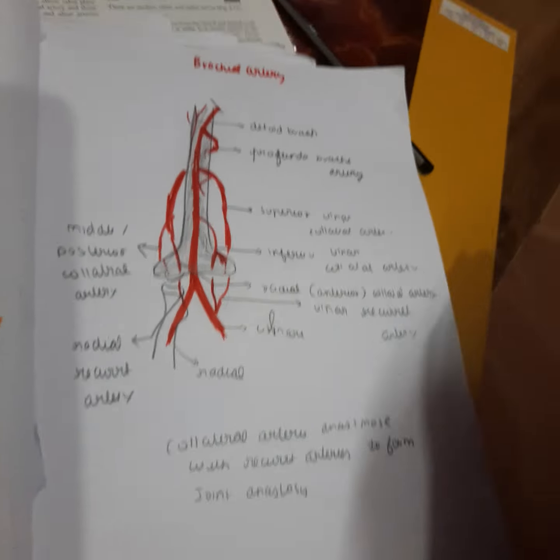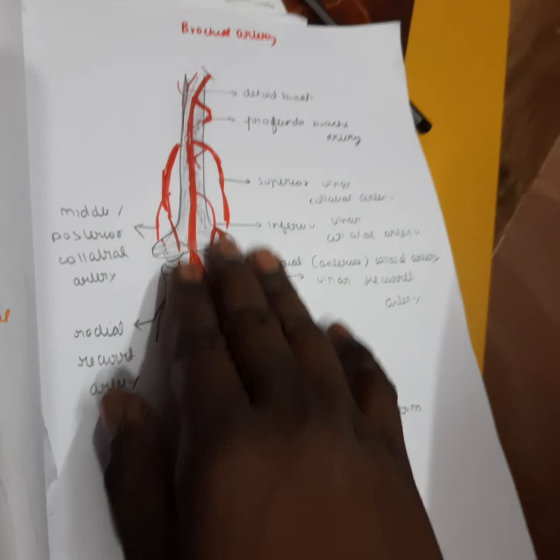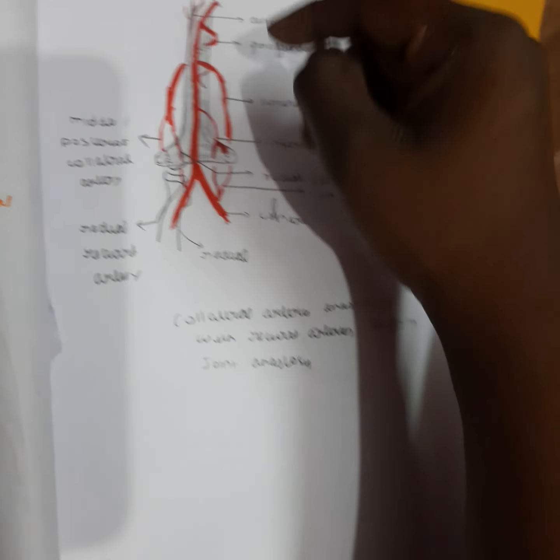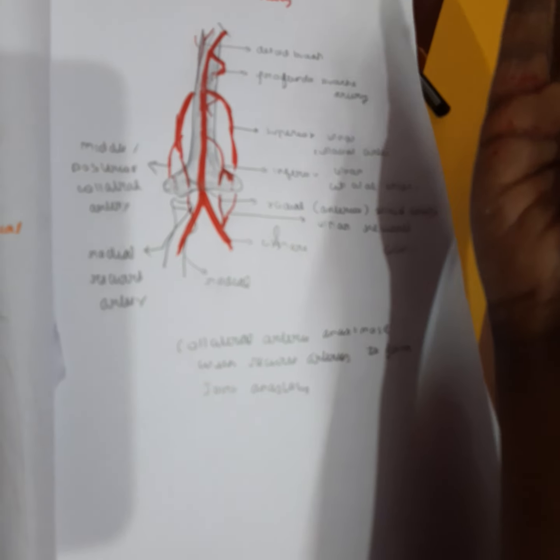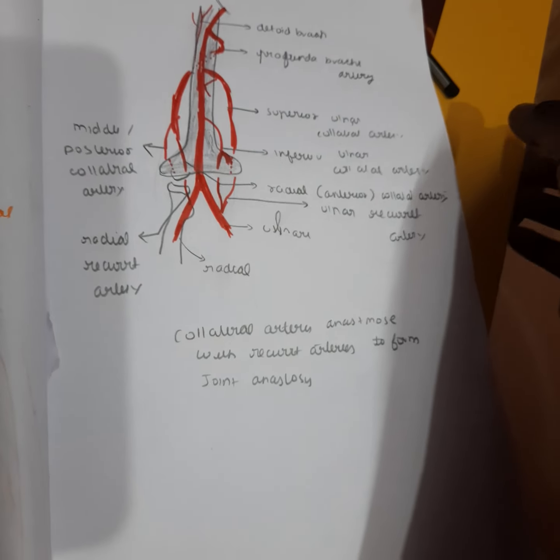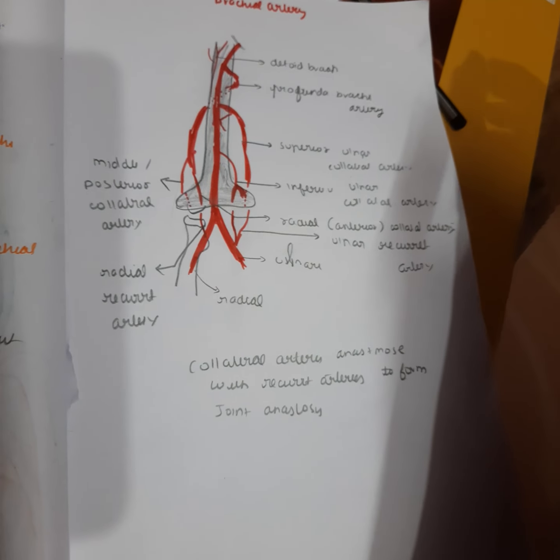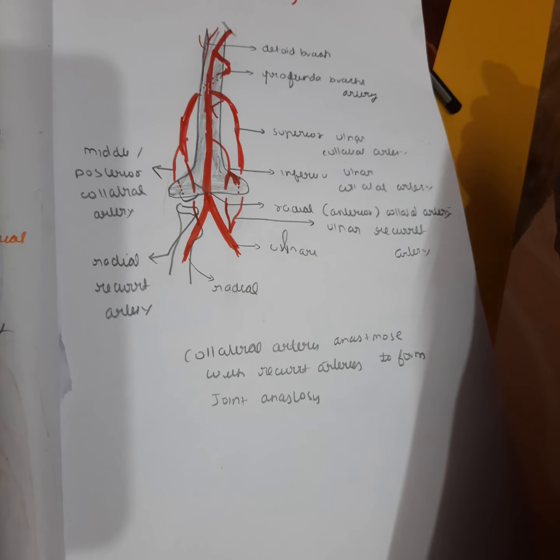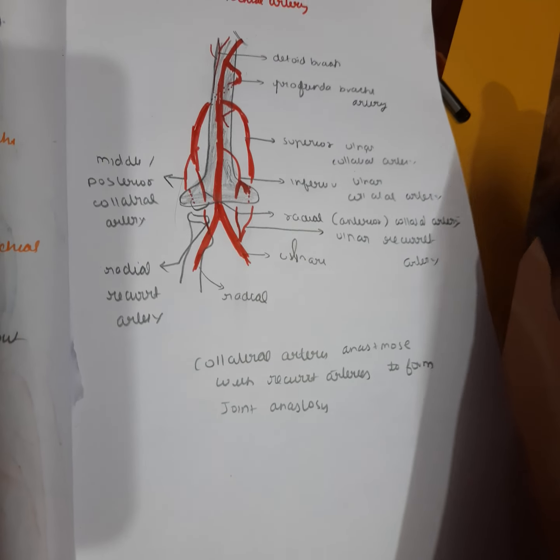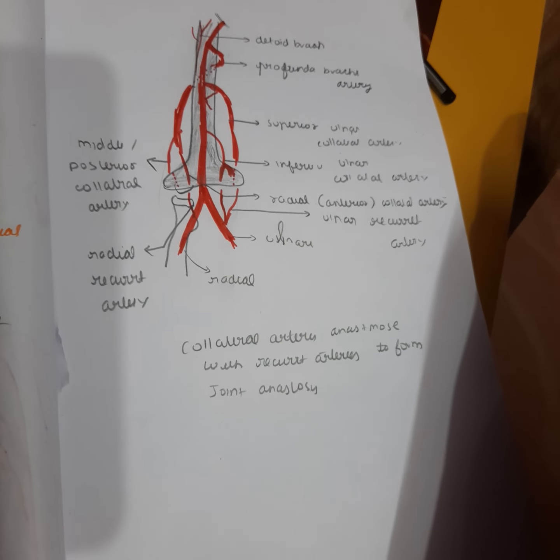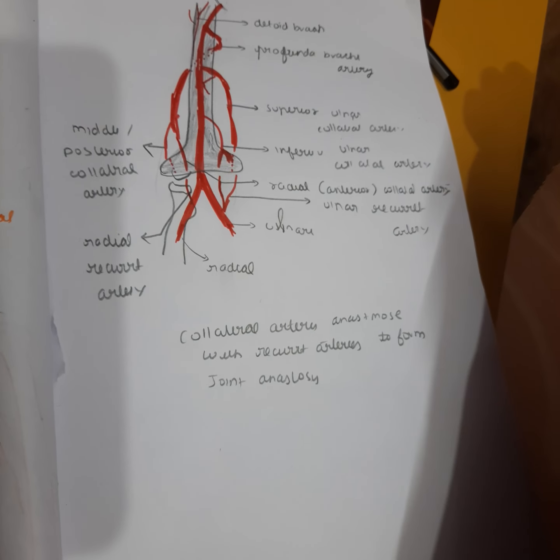Volkmann's ischemic contracture is nothing but this: the brachial artery supplies the flexor and extensor components of your forearm. So this is the brachial artery, and as it comes here, it supplies my flexor components. Now in the case of an injury to this brachial artery, your flexor components will not receive oxygen. Up to 6 hours, the muscles might survive, but they undergo a process called ischemia. Ischemia is when the muscles are slowly damaged and degraded due to the absence of oxygen supply. And after a particular period of time, your muscles will not be able to recover.